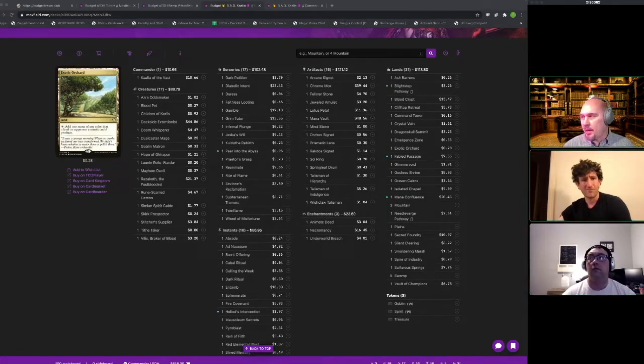This is why Lotus Petal would be essential in this. It's why it's still in there. I try to leave it in with breach decks unless it's just a value breach deck. Then it's another scenario. So we're at 100 cards.